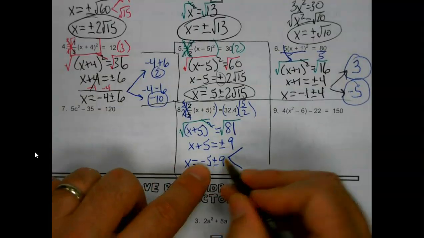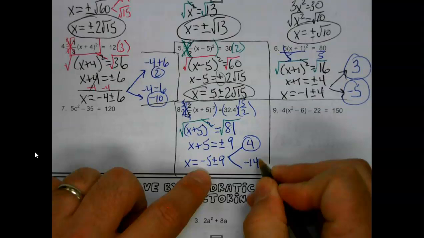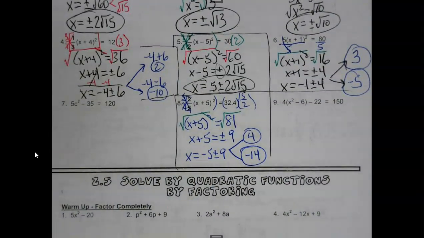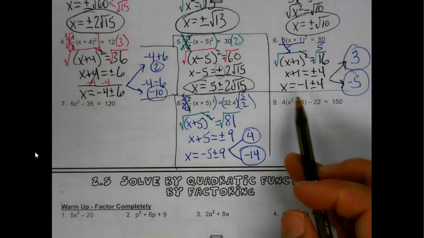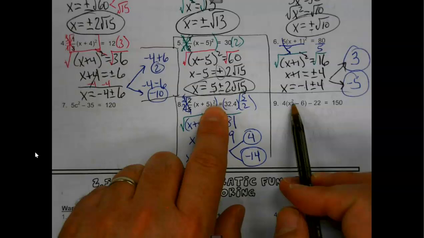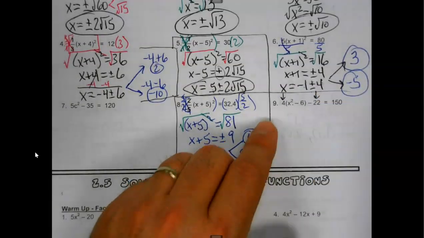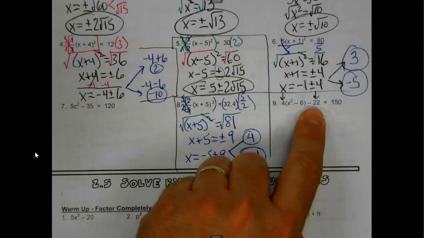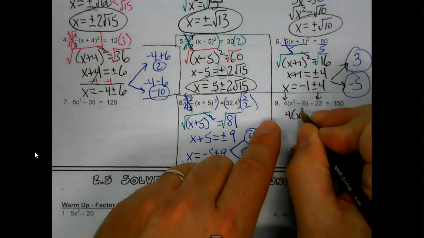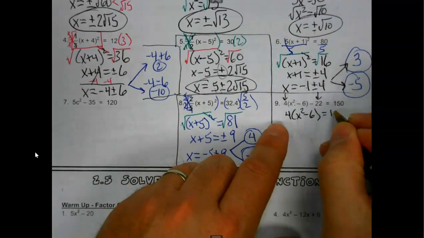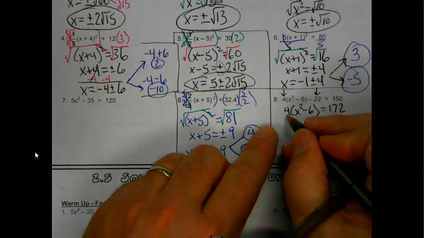And again, if there's no radicals, I should be getting exact answers out. So, this last one, it's unique. It's not like any of the others we've done. Because I've got the squared inside the parentheses now, instead of outside. So, here, I've got to do all this. These two things have got to go bye-bye before I start doing anything else. So, I'm going to add 22 first. We're going to get that out of the way.